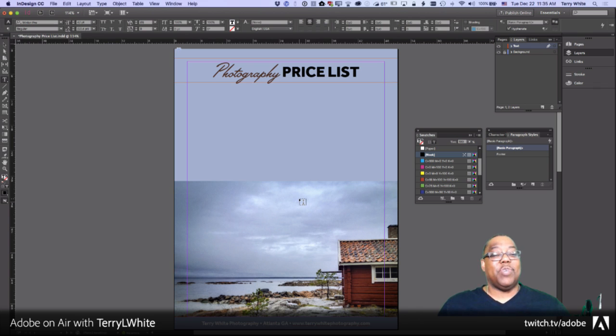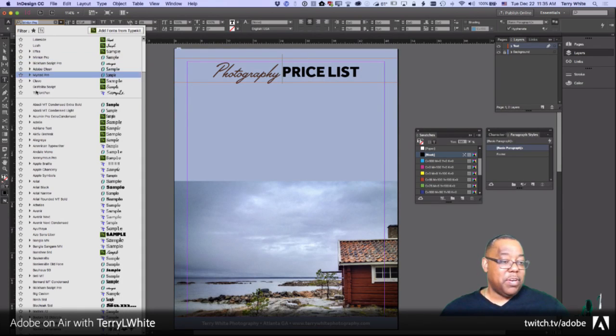Oh, what's the page where I had all the font choices called? It's called Typekit. So when you go up to your font menu and you don't have a font you want, but you want to go get some fonts, then you can say add fonts from Typekit. That's a Creative Cloud feature for those of you on everything but the photography plan. Unfortunately, the photography plan doesn't include Typekit.